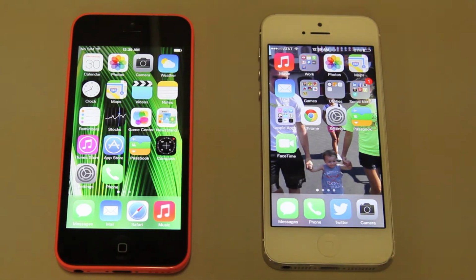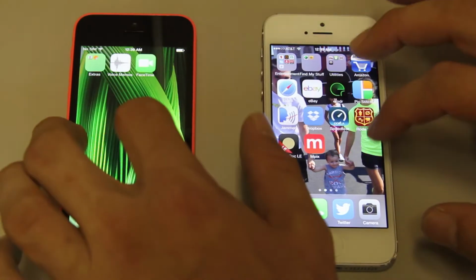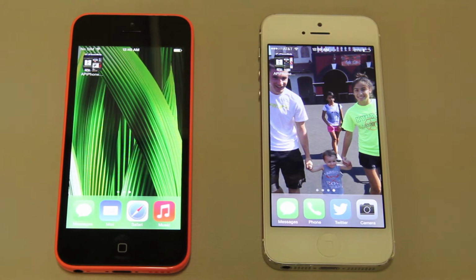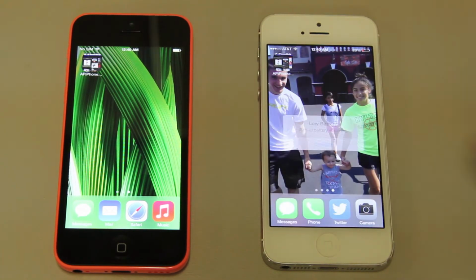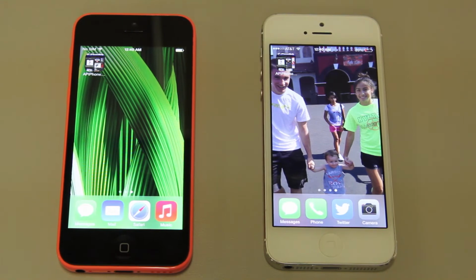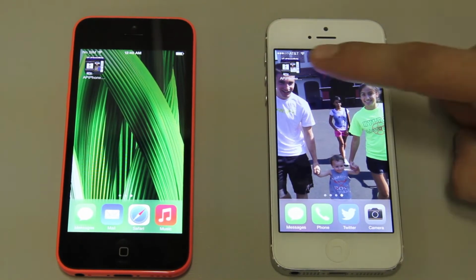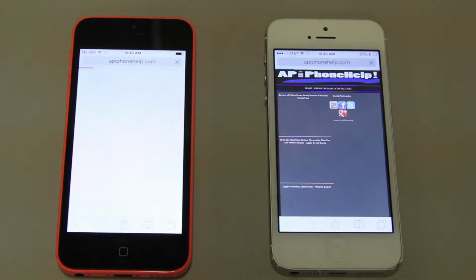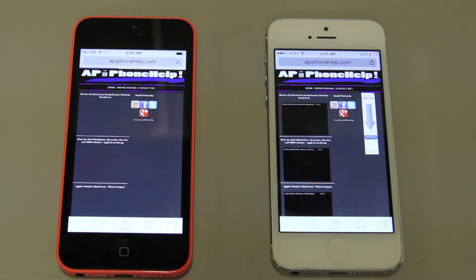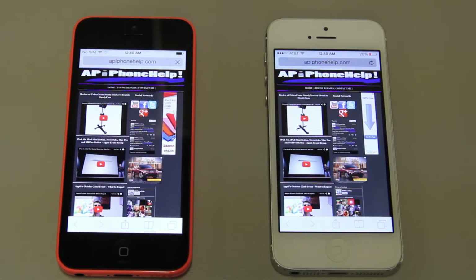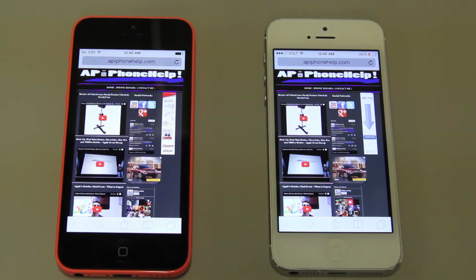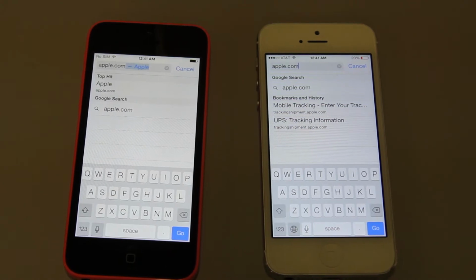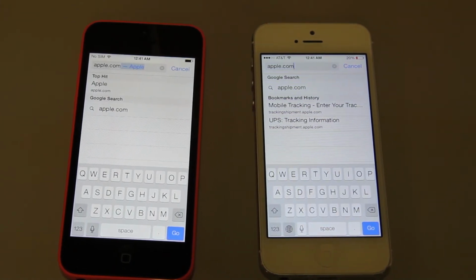And one thing that I am going to check is the internet speeds. So I did go over here. Alright, so this is going to be for my website. They're both on the Wi-Fi here at my college. So as soon as I click on this icon here, it will bring up my website. And it looks like the iPhone 5 loaded a little bit faster, not really by much, just on that one there. So, alright, so we're going to go to apple.com and load their website just to check on that.